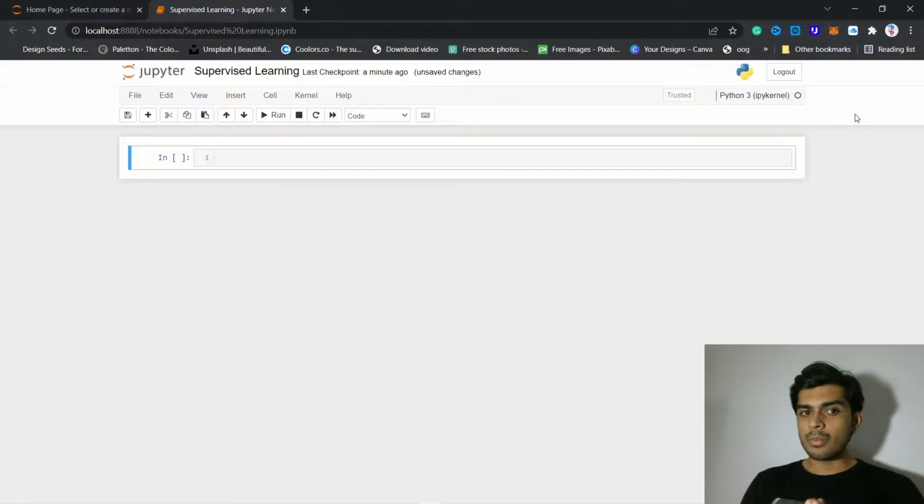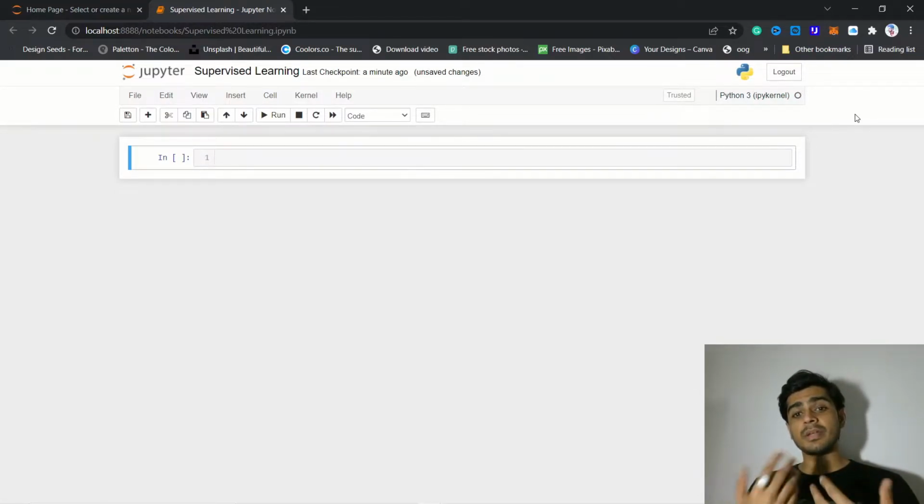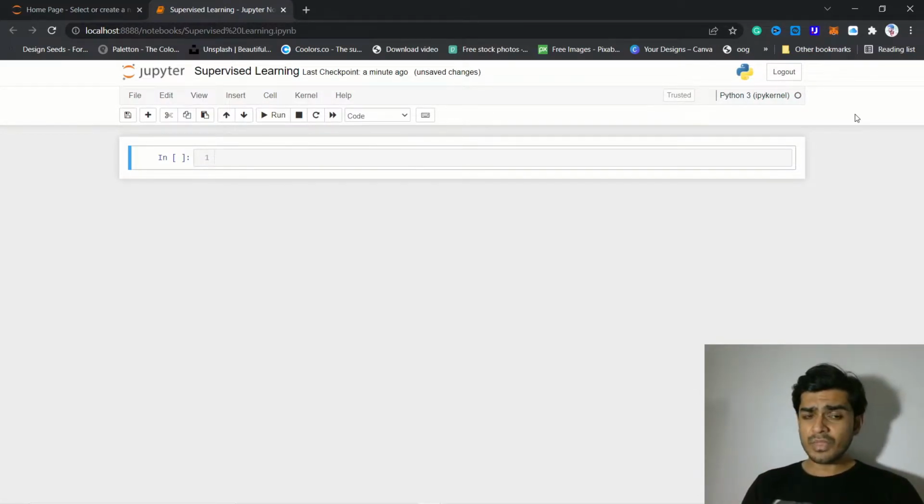So we will code supervised learning and I will use a big mart data set. I will tell you everything while we code through it. I will take the reference of my notes which I have made throughout the years, so that I can be 100% sure the information I'm providing you is correct. So let's start. We will start by importing the necessary libraries, and don't worry, I will tell you what exactly every library does while I am importing it. Let's start with it.